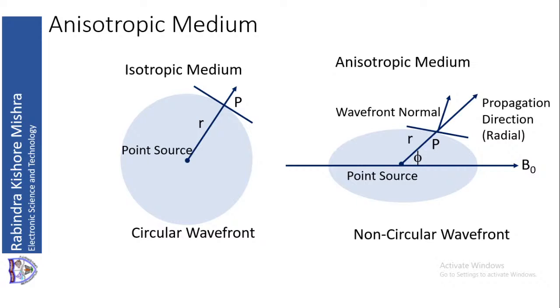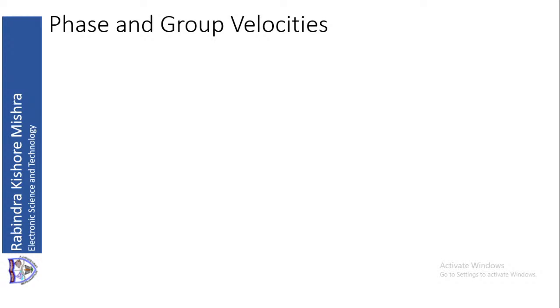wave. So here it is the velocity of the propagation of the envelope, whereas the phase velocity is the velocity of the propagation of the carrier waves. So that is what happens in case of amplitude modulation when you are in the anisotropic medium. Now we will try to find out what is the phase velocity and what is the group velocity in the ionosphere, if we are considering ionospheric propagation.